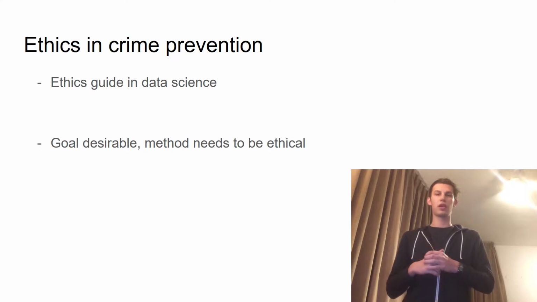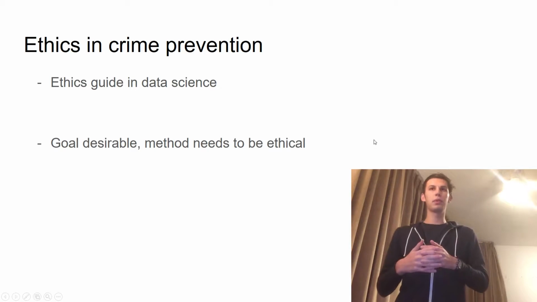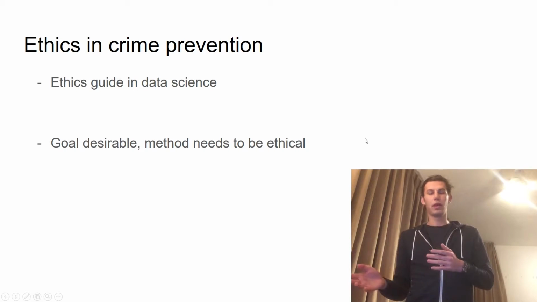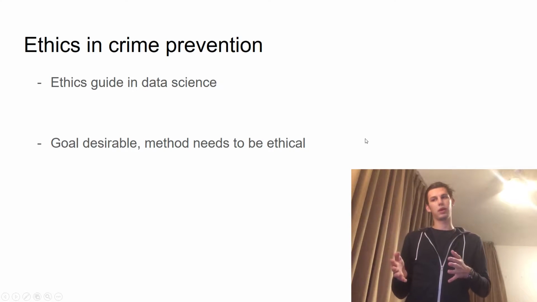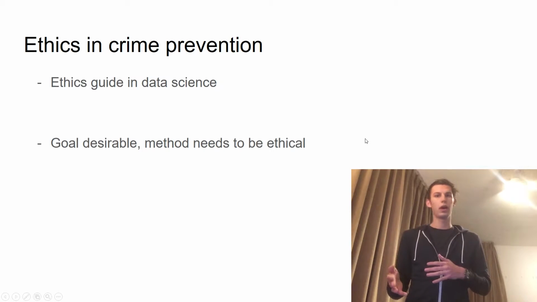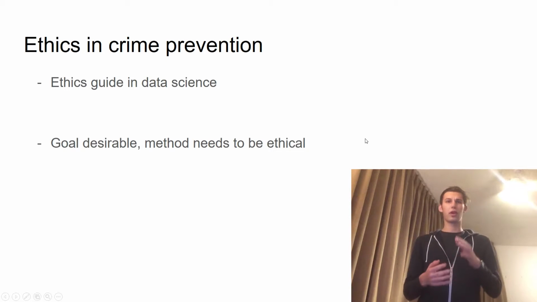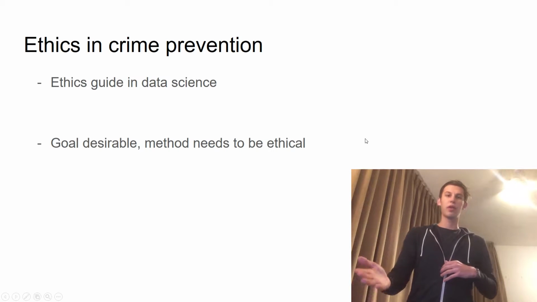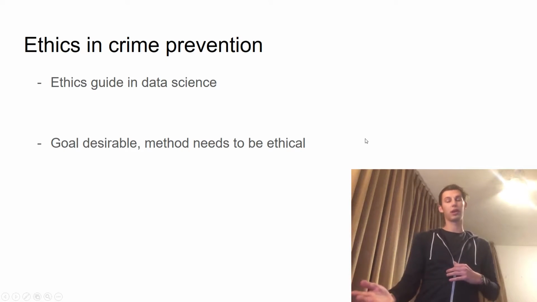So the method that we use is that the data analysis will be done in an ethical way. This can be hard because when we are looking for crime prevention, we track people and combine certain data sets, and this has all been done under the protection of the privacy of the citizen. But how far are we willing to go, and how far can we go in this case? So this is really hard to find a balance in. When we hand in some privacy, we get back some less crime. But how far are people willing to go for this?